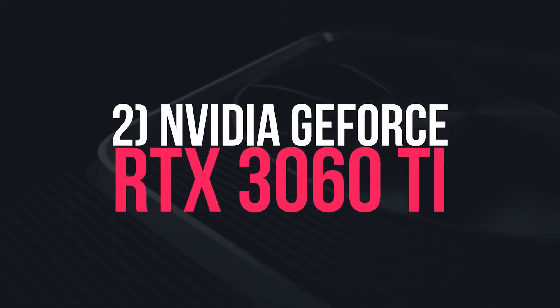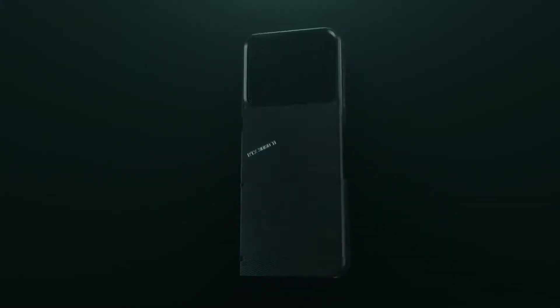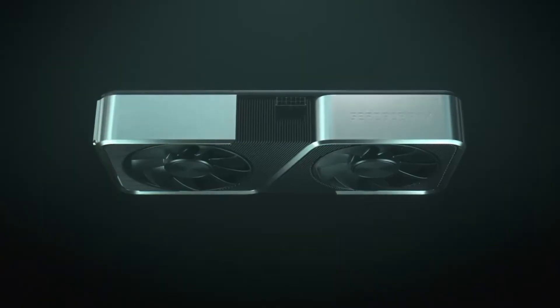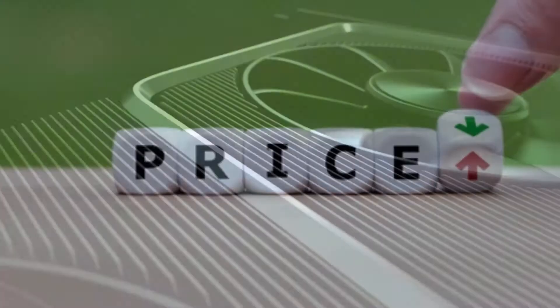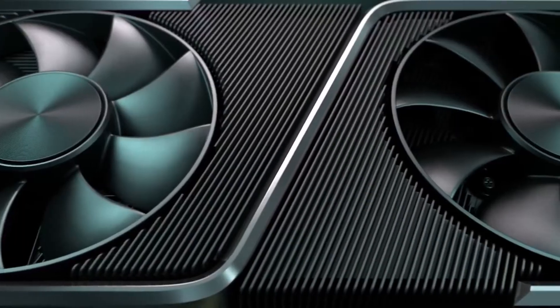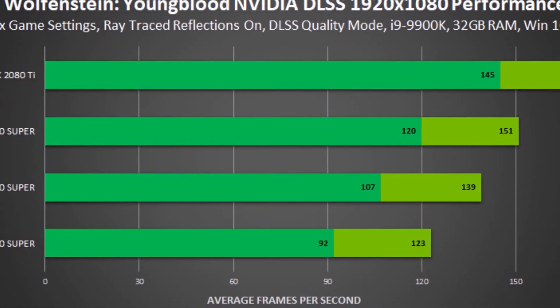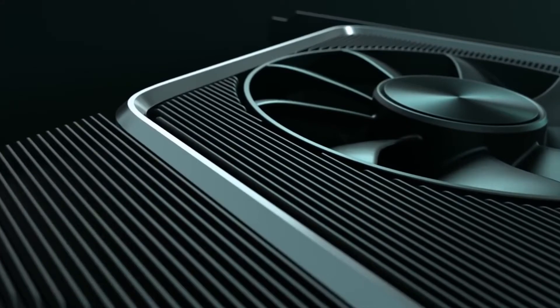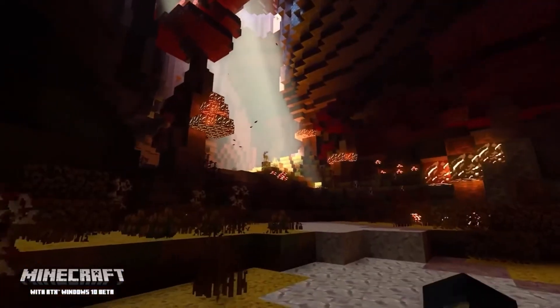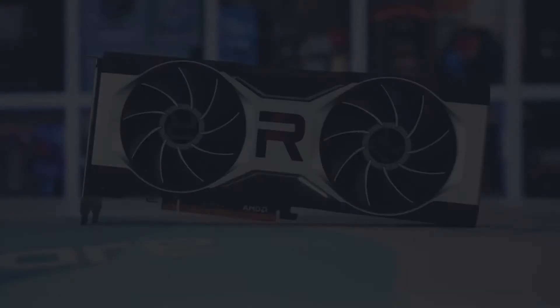Number 2: NVIDIA GeForce RTX 3060 Ti. The NVIDIA RTX 3060 Ti is the graphics card for most people that want to limit their gaming experience to 1440p. It manages to attain the core essence of a mid-tier graphics card while performing at a substantially lower price than the flagship offering. The 3060 Ti gives decent ray-tracing performance that does not affect the frame rate by a whole lot. If you max out ray-tracing and in-game graphical settings, you may want to use the NVIDIA DLSS feature, which upscales resolution and helps squeeze out the maximum FPS. The RTX 3060 Ti also runs fairly cool even under heavy loads.